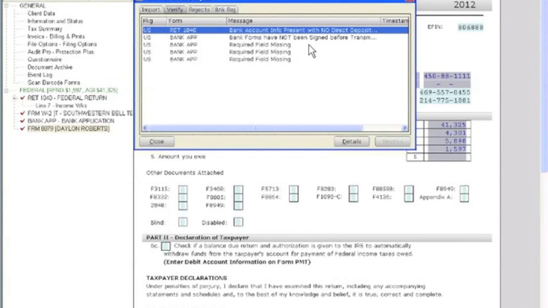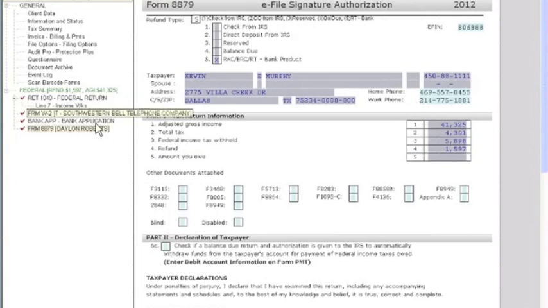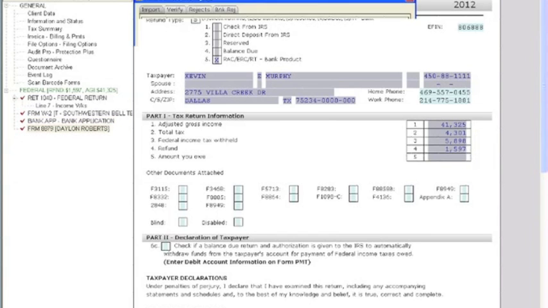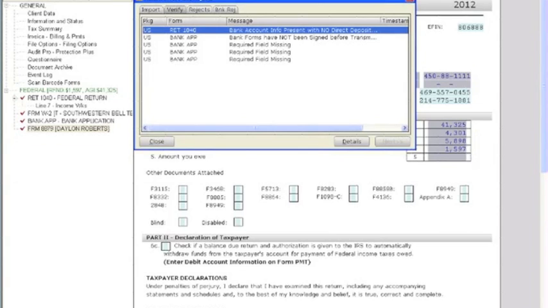Okay. You notice there's errors now for bank app. By selecting 5, the bank app populated to the left here. Okay, so now the bank app is up. Okay, so let's take a look now and let's hit verify. And you notice that it's asking me for bank account information.